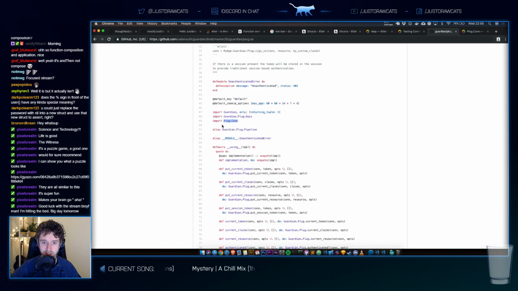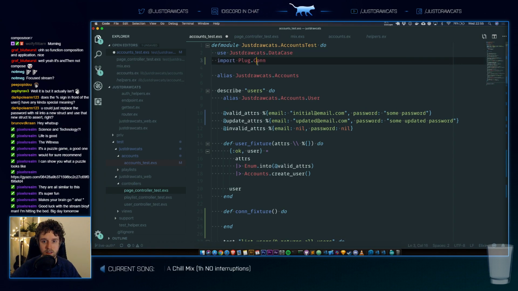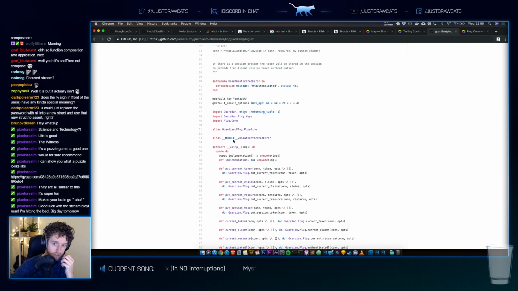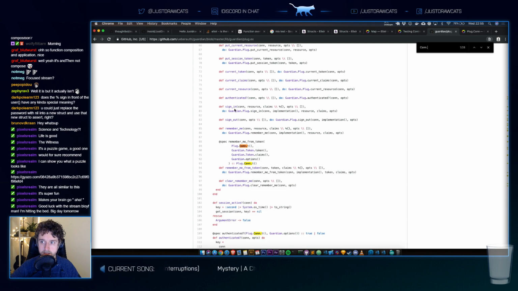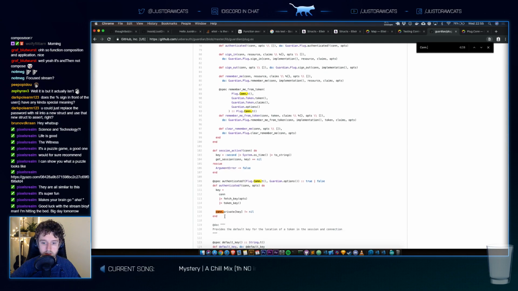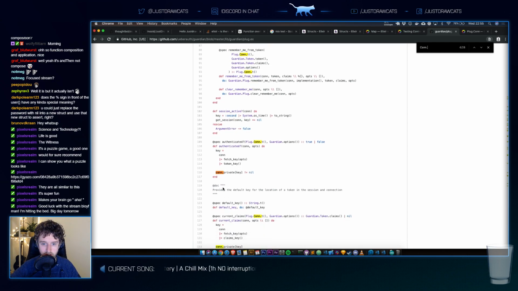Just like how to import this. I'm gonna be able to do con dot private key, con fetch key.